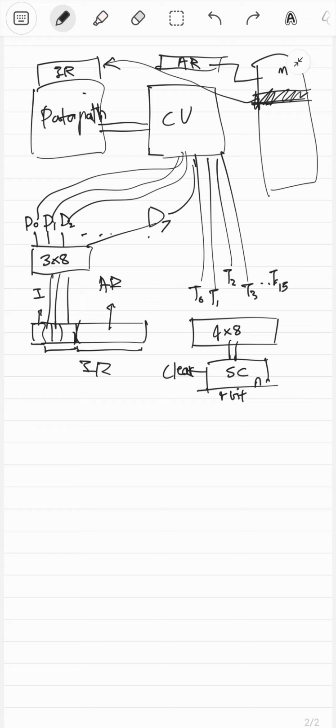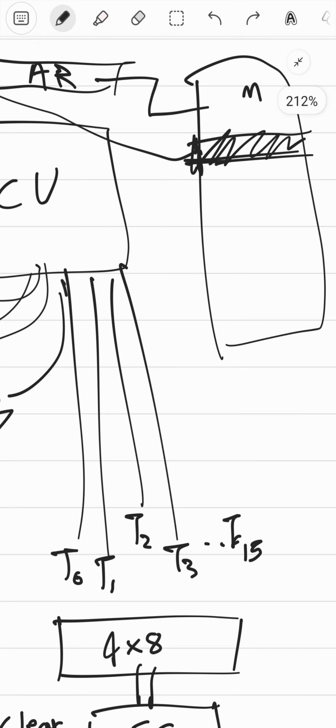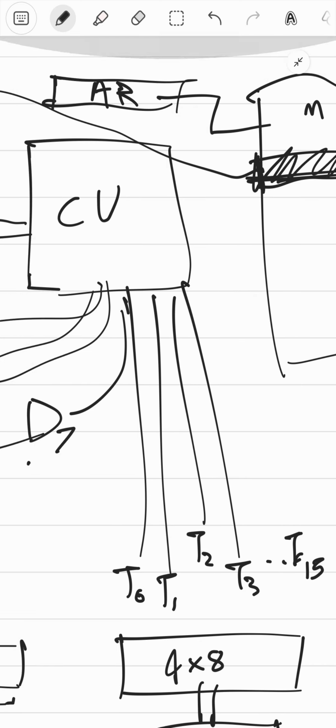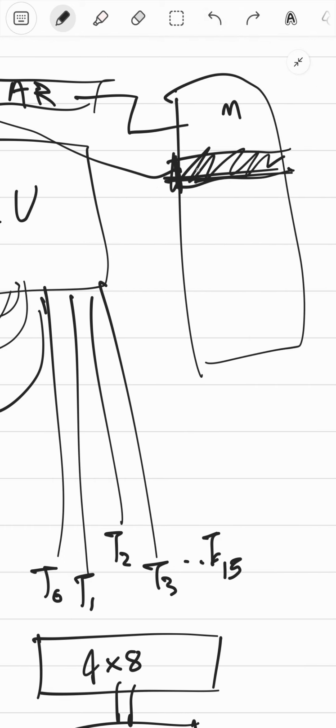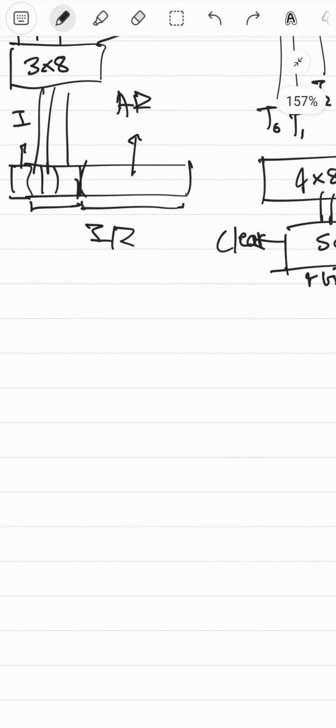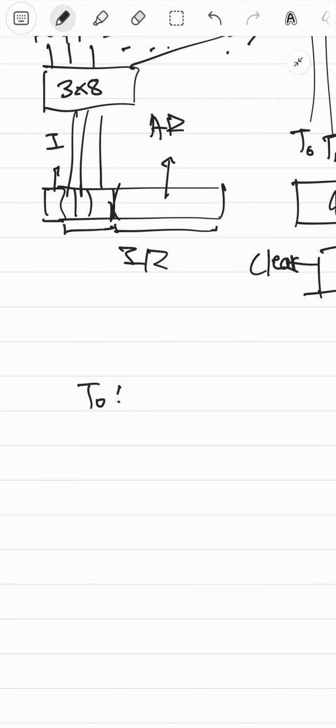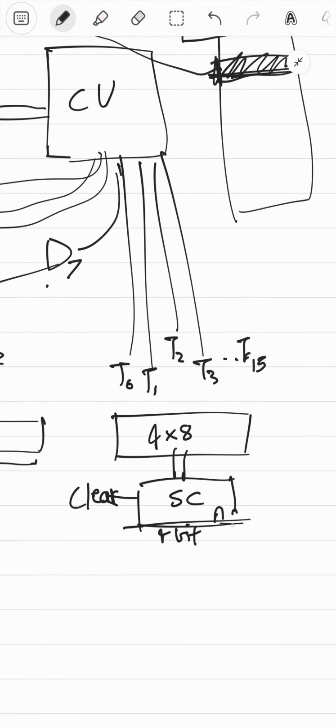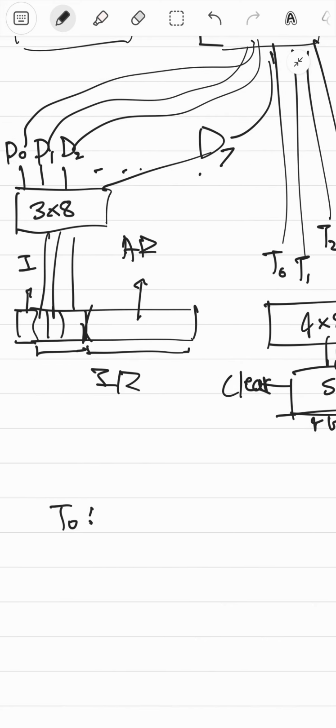And so you have this thing called program counter, which basically tells us the address of the instructions in our memory. Whatever is in the program counter, you first move that to the AR, and then whatever is the actual value in that address, you put that into the instruction register. So it works like this. Remember you have this state counter thing. The first thing that happens is you reach state T0. At T0, whatever is in your program counter, put that into the AR register.